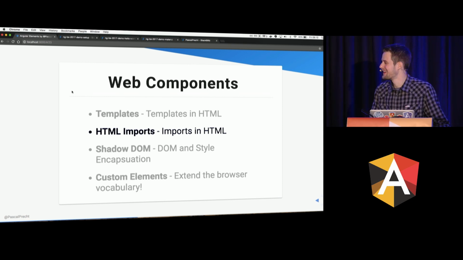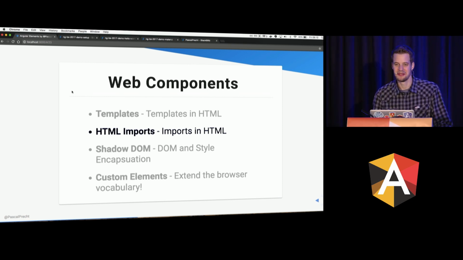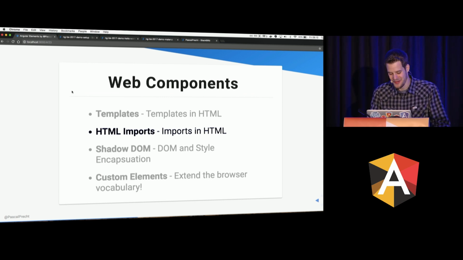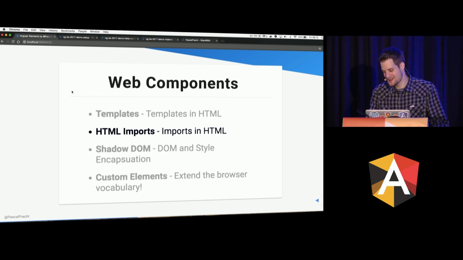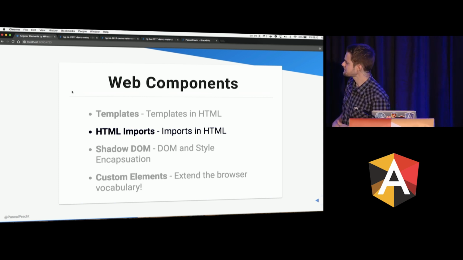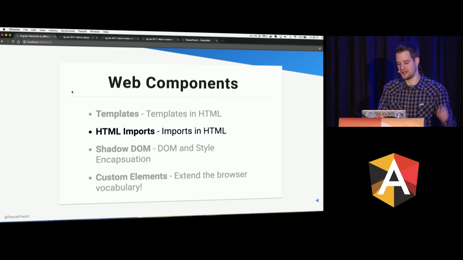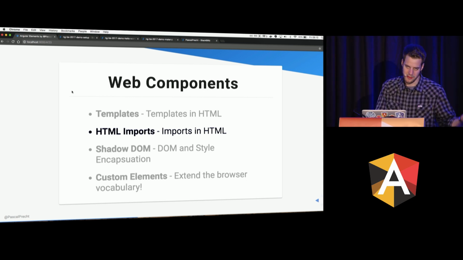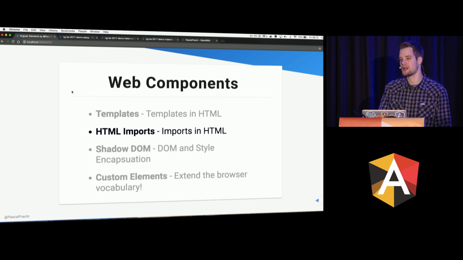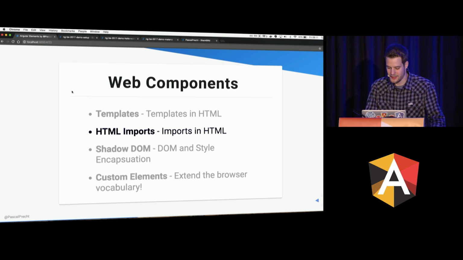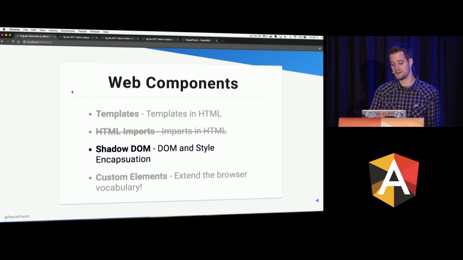There was just no way, apart from frame sets or iframes. And HTML imports is a specification that tries to solve that, right? You can basically go ahead and import an HTML file with a single tag. But it turned out that it also comes with a lot of other problems when you have components with dependencies and dependencies of dependencies. So vendor browsers kind of abandoned it, and it's not likely going to be implemented in all the browsers anymore.